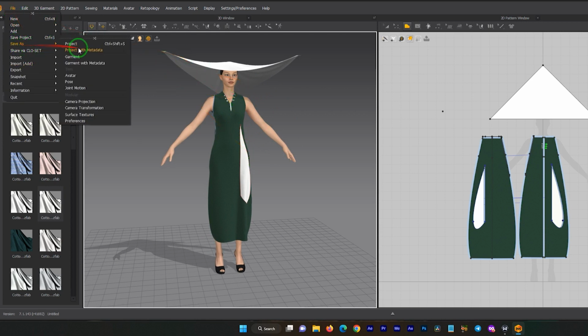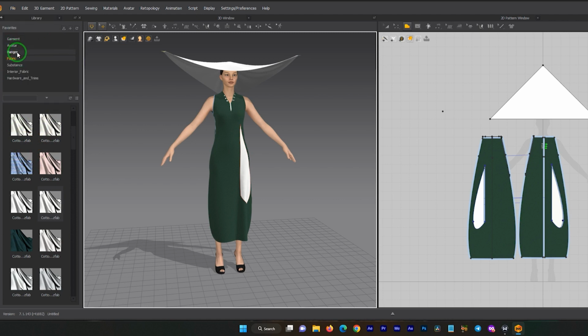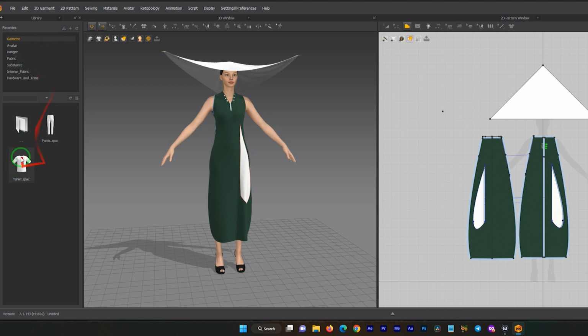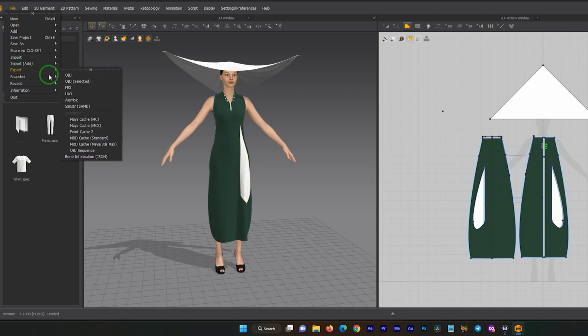So if we can save the project, garment, if we save the garments, our garments is coming in our garment. And if we going to the export, we can export our cloth as an object, or as a selected object, or as FBX, Alembic, and another formats.